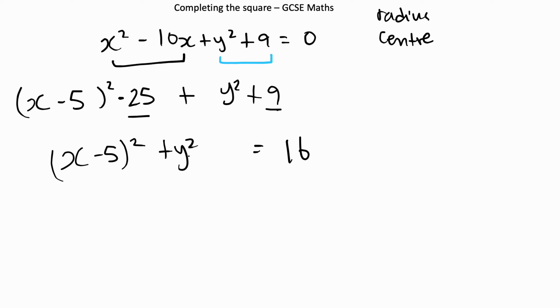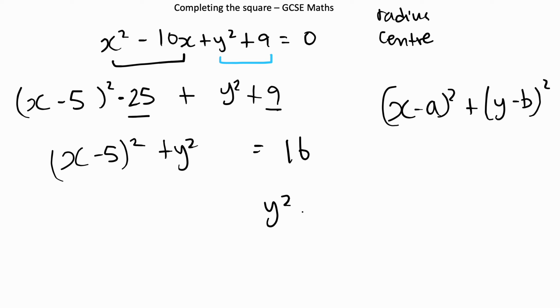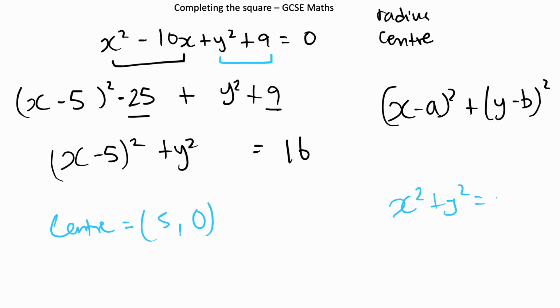This bit might look a bit confusing, but remember, x minus a squared plus y minus b squared, right? And a and b are just centers. So we can rewrite that as y squared minus 0 squared. That's why there's nothing here, because the center of y is 0. So we just write nothing, but that basically means it's 0. So if you want to find the center, we flip the sign for x, so that's going to be 5, and this just means it's 0. So 5, 0 is the center, because remember, x squared plus y squared equals r squared, right? That's the formula if your circle has center 0, 0.